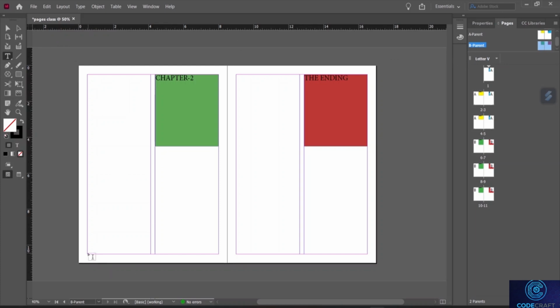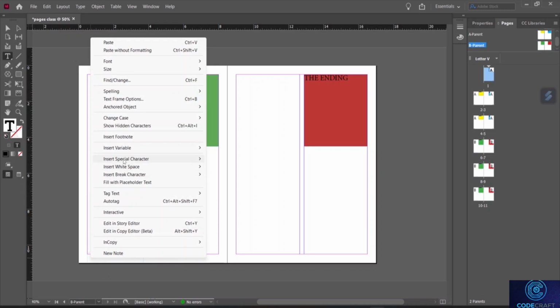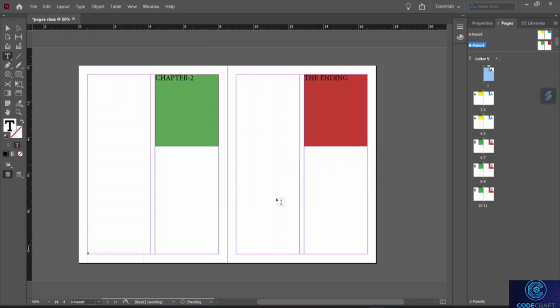I'll just take a type toolbox, so I'll create the type toolbox here. Now I will just right click here. I have already shown you guys, I'll just do it fast. Choose the current page option, take my selection tool from here, click Alt and copy it on this side of the page.